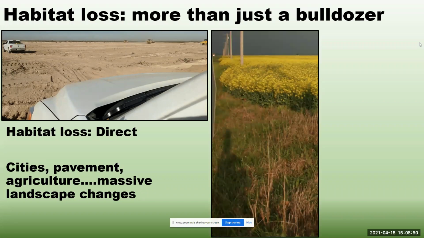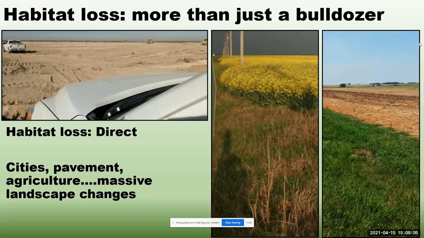For example, in agriculture, before I started doing my PhD, I would have passed a field like this and thought, wow, this is a really great habitat for bees. But the reality is this canola crop is only going to bloom for about 2 to 3 weeks, depending on the rain. And the rest of the year, it looks like this. That soil is tilled with large plows. So nesting in that field is not a viable option. The food that grows there is removed, so there's no forage there without the canola. And the only thing they're left with are the roadsides.